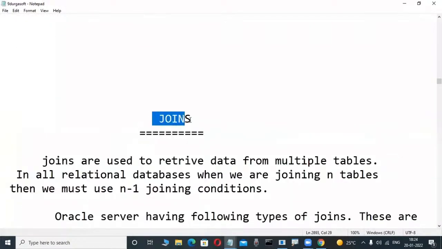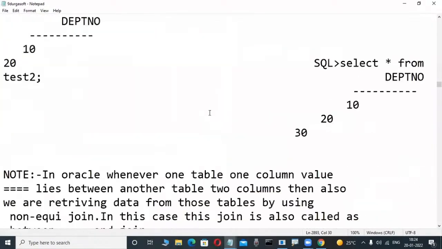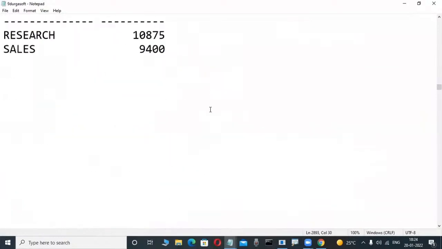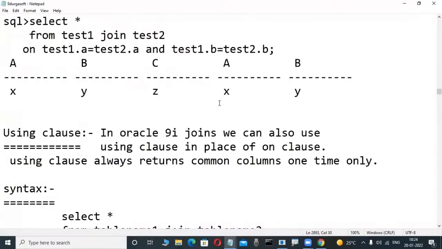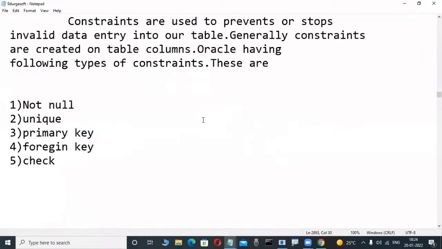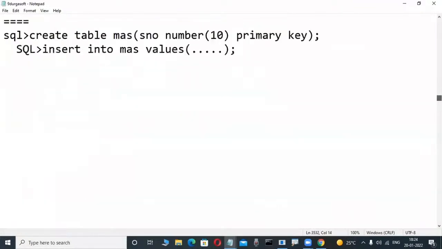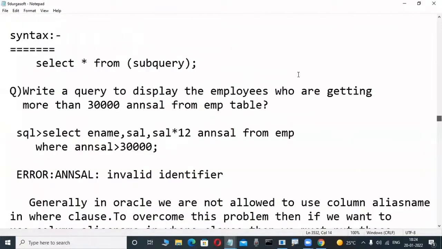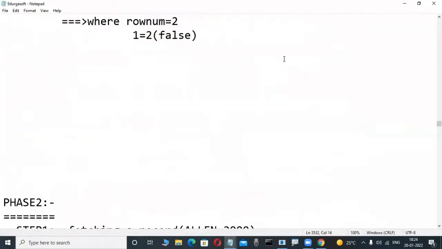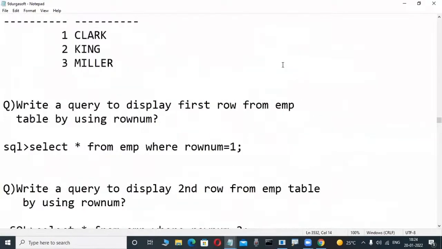Now the main concept, joins. Retrieve data from multiple tables. This is SQL language knowledge. Maybe some of you have an idea about it. Then constraints is a concept in our SQL language: primary key, foreign key, check. So many things are there. Once we are good at those, in our course we learn subquery, which is a most powerful concept. A query within another query, but only one or two lines of code.